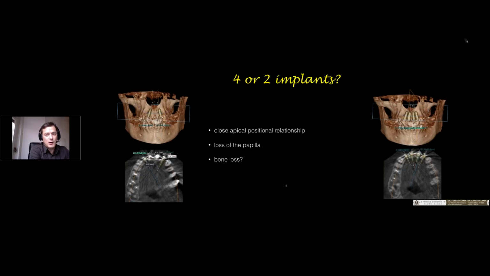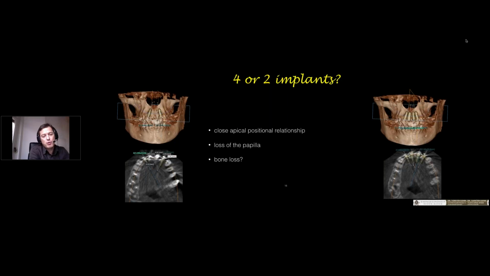And in our aesthetic rules, it's not allowed to put 2 implants next to each other in the anterior region. You can put an implant on the 1.1 and a 1.3 position, but it's not allowed to put implants on the 1.1 and the 1.2. Also the small canine and the big canine. Yeah, it's not possible. It's also the same if you're getting 1.3 and 1.2, implants in these positions.